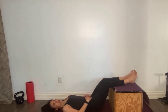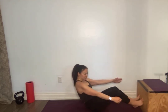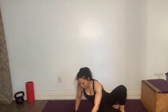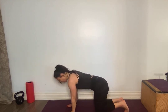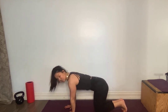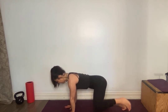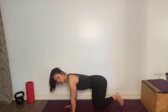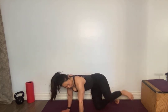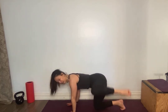Amazing, amazing. Good. Press that chair, that box, and move away from it. We're gonna do a quick bonus. Good. On all fours. Almost done, everyone. All fours. Good. Feet together, knees together. Just stacking those legs. We're gonna do fire hydrant. Good. So you're going to keep those hands on your mat. Flex that foot. You're going out to almost 90. But I want your hips to be square, so I literally want just that glute lifting.